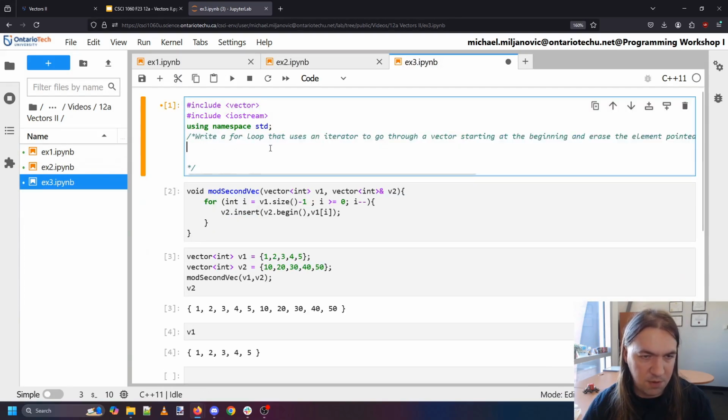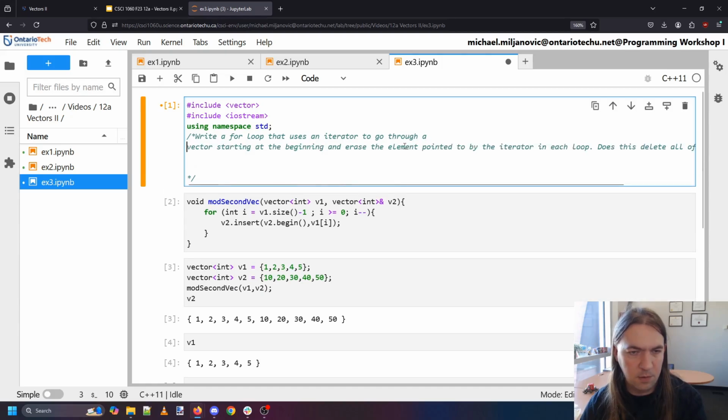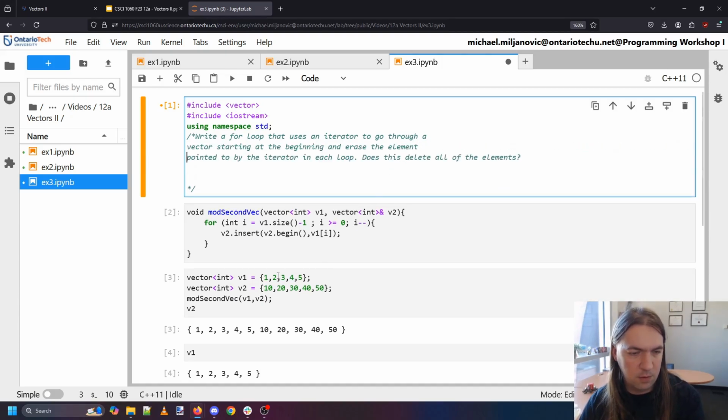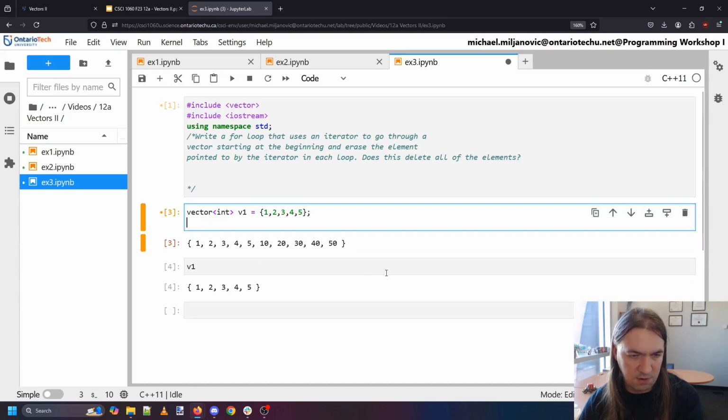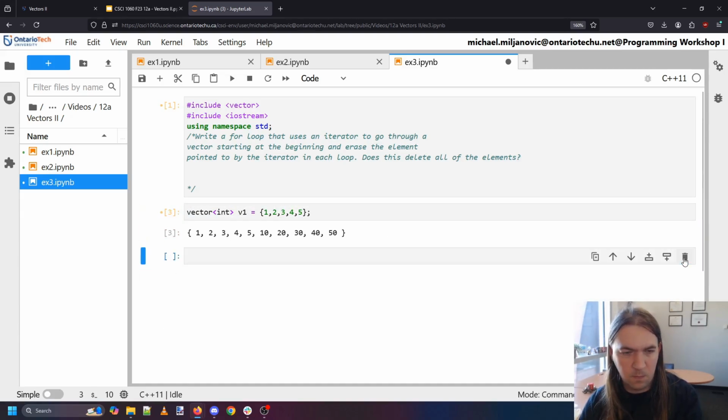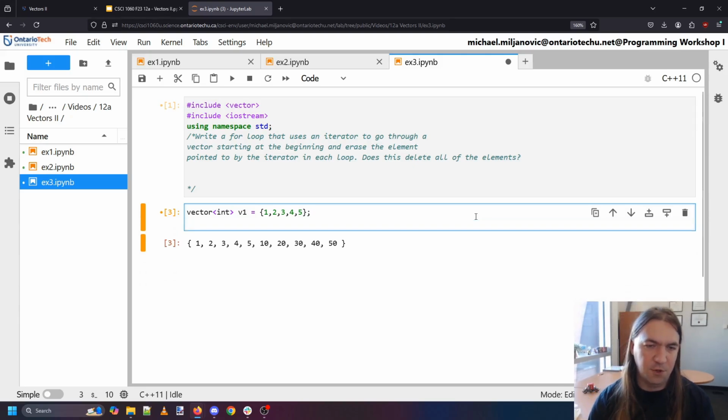Here is our problem. Get rid of this. So here's our vector. We want to write a for loop that uses an iterator.